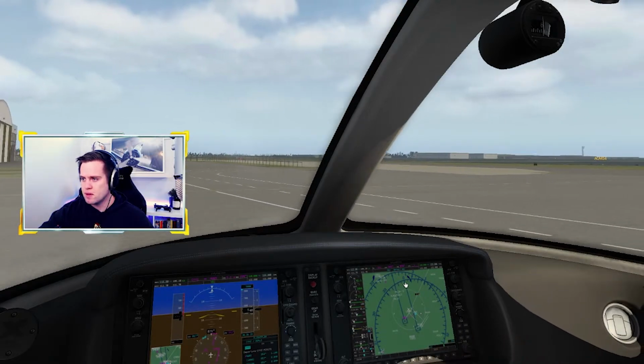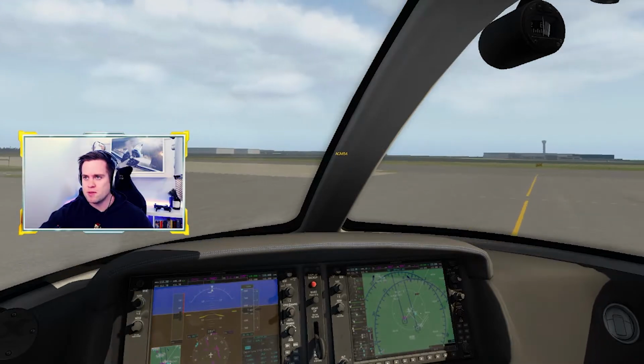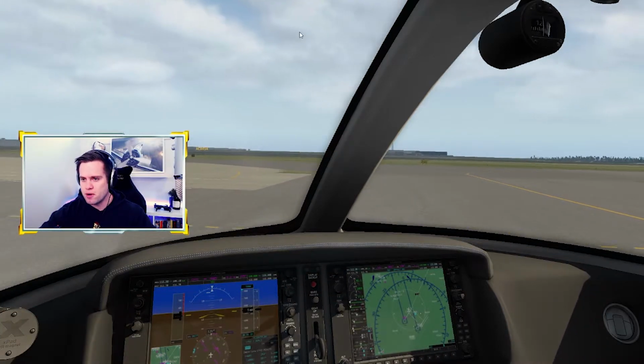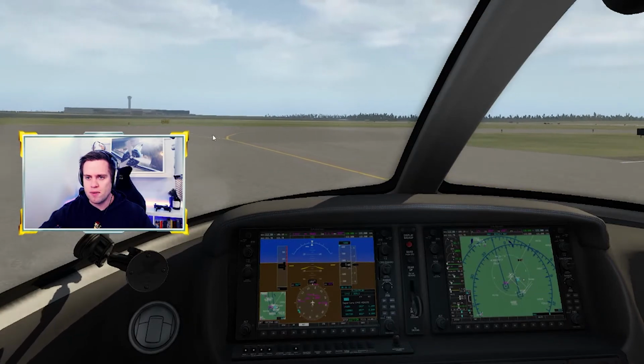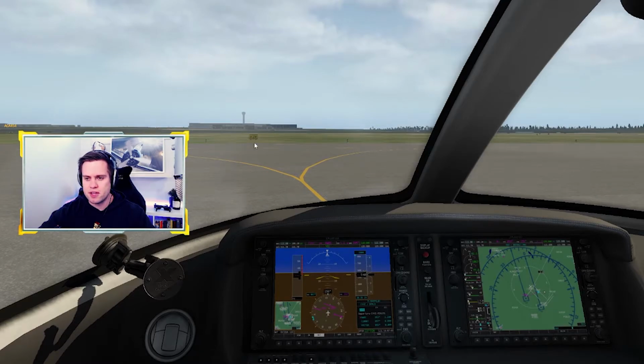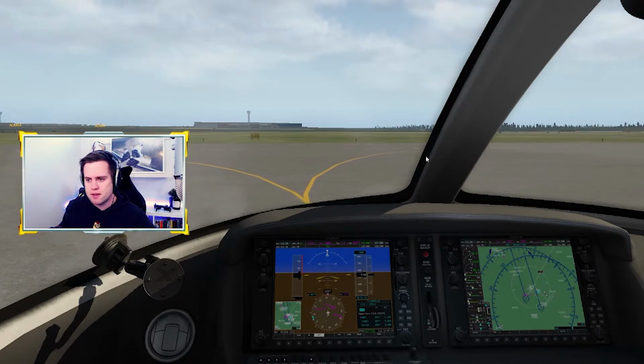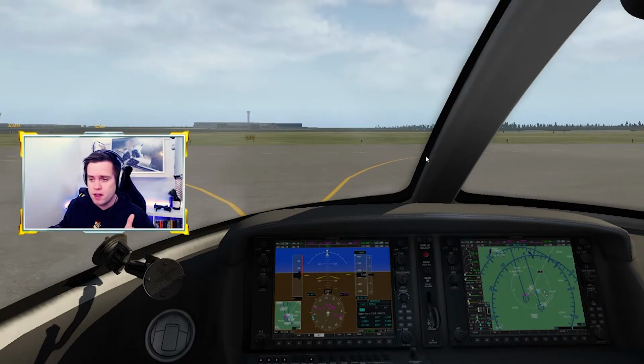So, we gotta make sure we go right. Okay, that's where our airport is, or that's where our runway is, right? So here, I'm just gonna stop here for a sec. See how you got Juliet there? That's showing us that this taxiway is Juliet. So because he said Juliet, we want to make a right-hand turn on Juliet. We're on Kilo currently. Right onto Juliet, and that will take us right to 05.